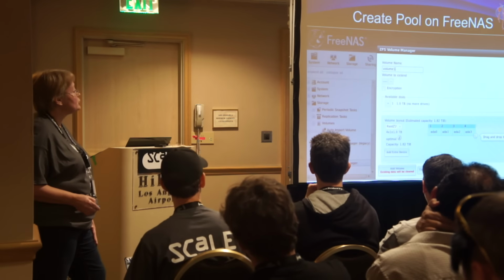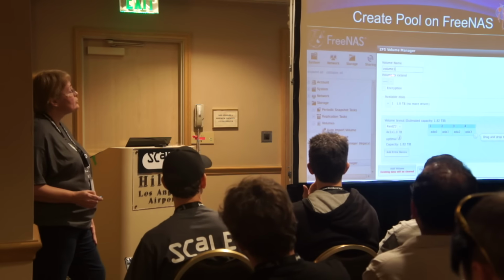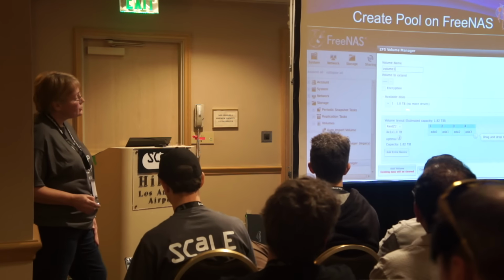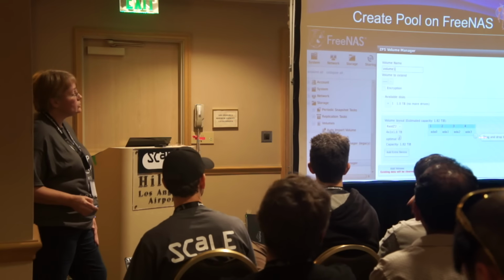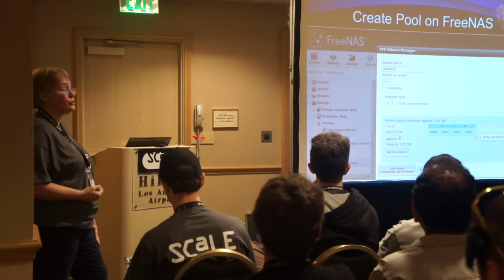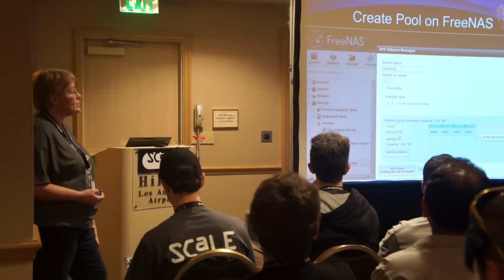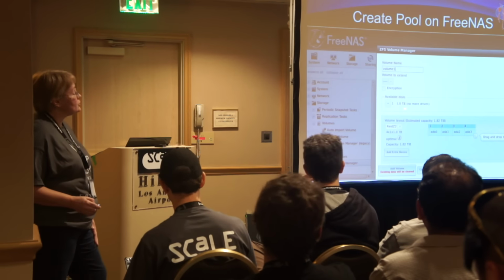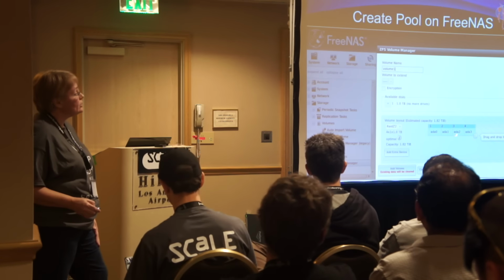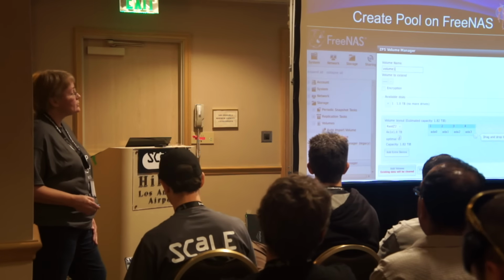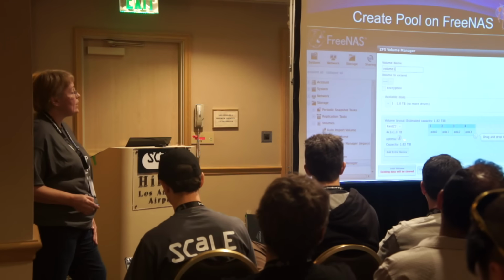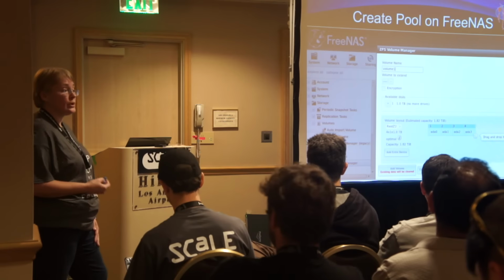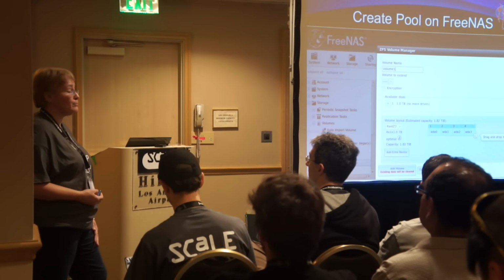You go into ZFS Volume Manager, you give your volume a name, and then it will tell you how many disks you have available, and it gives you a little slider where you can select the number of disks that you want to put in a VDEV. In this example, I happen to have 5 disks. 1 isn't used yet. I've done 4 here. If I had, say, 40 disks, I could create 5 at a time, and then just go in and add the blocks that I need. So I can create multiple VDEVs at a time.